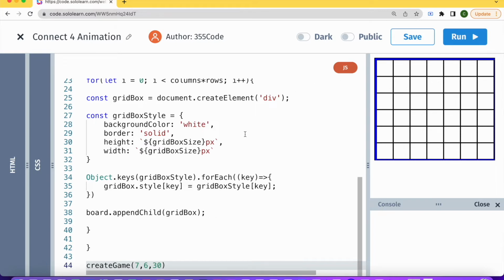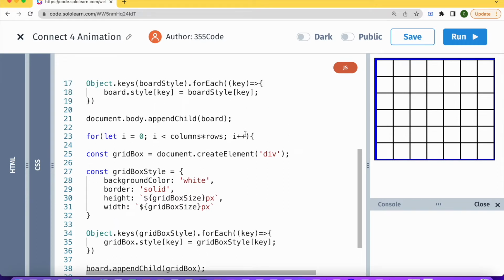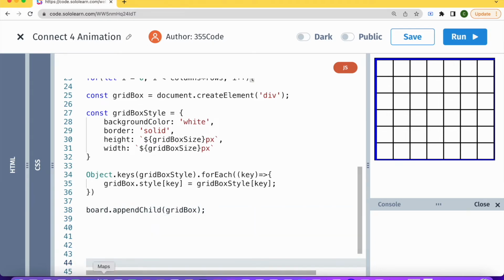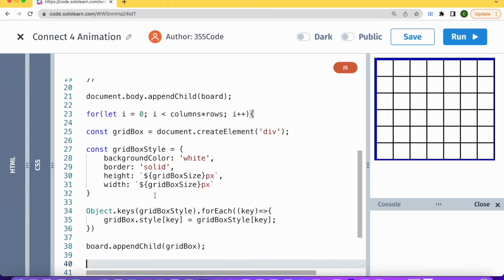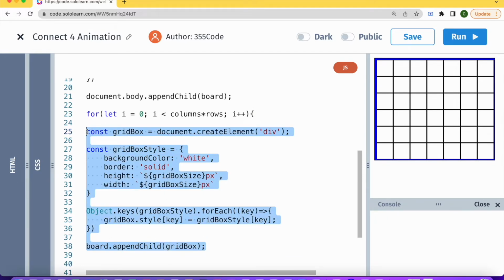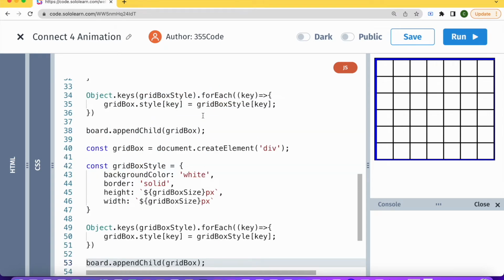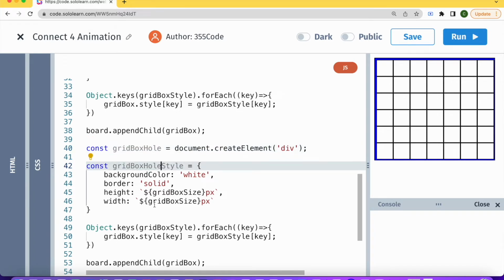Basically what we need to do is within each one of these grid boxes, we're going to need to attach a hole. So let's copy the code that we have for creating the grid boxes, because it's going to be very similar to that. And we're just going to call each of these a grid box hole, with a grid box hole style for each.